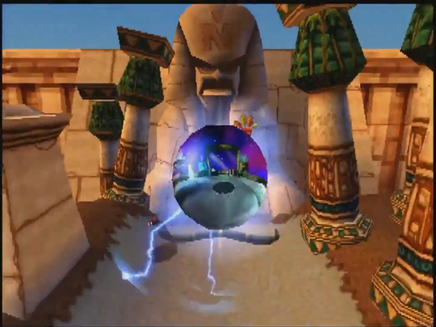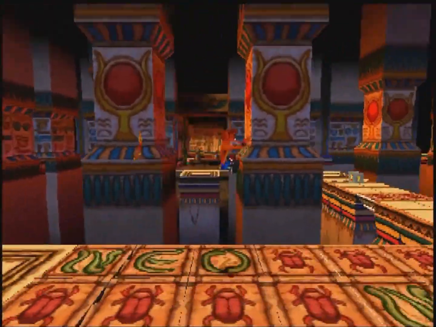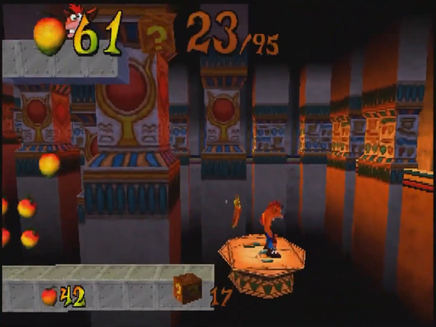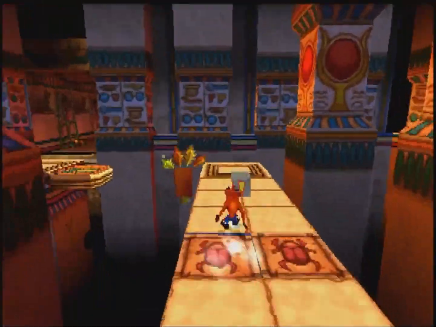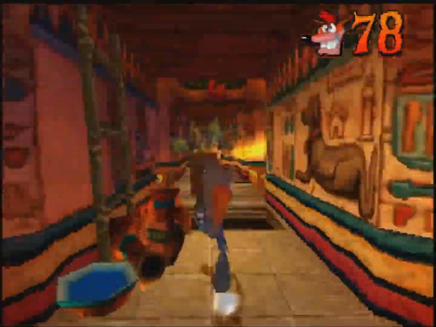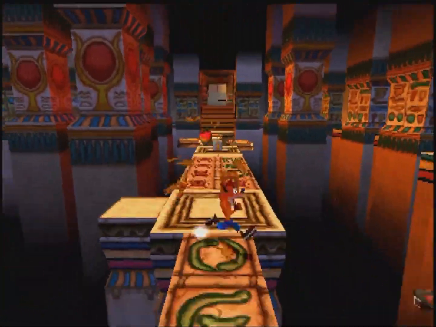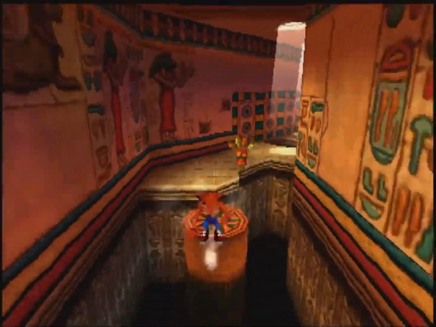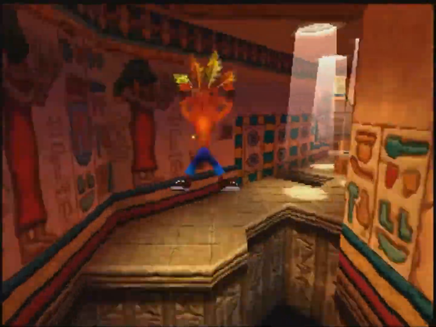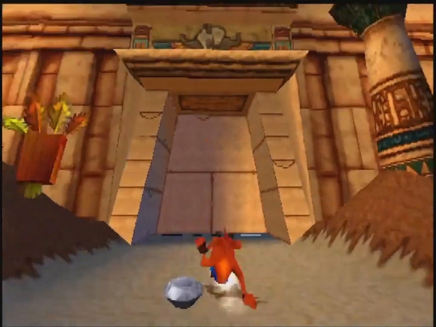Alright, doing a bit more cleanup here, so we're just going to head into this level. This level we couldn't get all the boxes before, so we're just going to go through and get all those boxes now. The reason we couldn't get them is because of this purple gem door here, so you just go through the door now. And backtrack through this section. I actually saved that Aku Aku mask there so I could get invincibility. And there we go, getting the gem and through the warp.